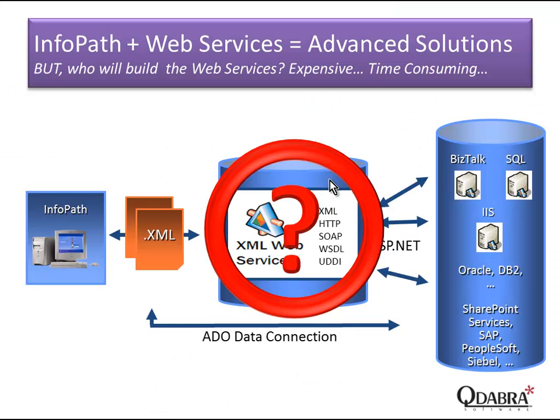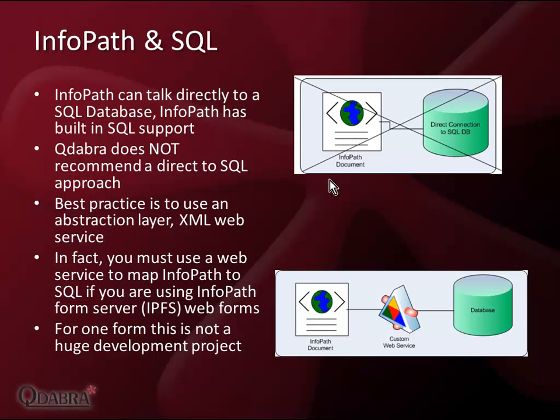So here's a couple of bonus slides. InfoPath is a great client for web services because you can query a web service without code. It talks XML, which is the lingua franca of the web service, Web 2.0 land. But Microsoft doesn't give you a web service. Now SharePoint is a set of web services as well, but what you need is a web service to connect to your back-end database, and SharePoint doesn't do that. So InfoPath has built-in support for SQL. You can connect a form to a SQL database, but this is not a good practice because it creates a tight coupling.